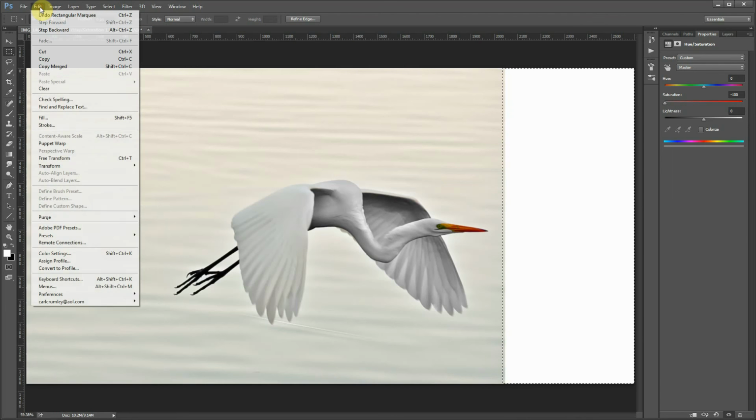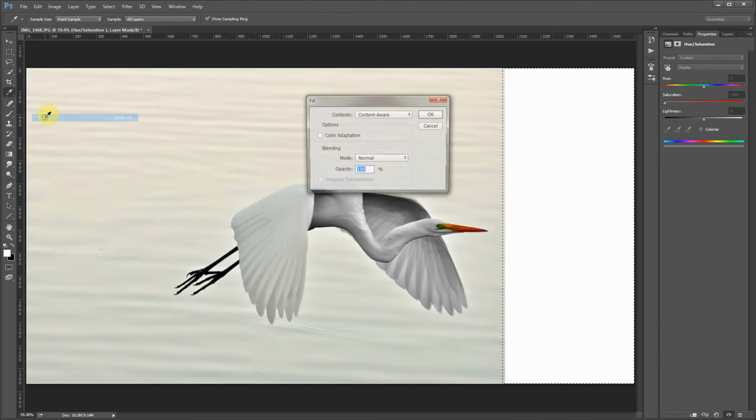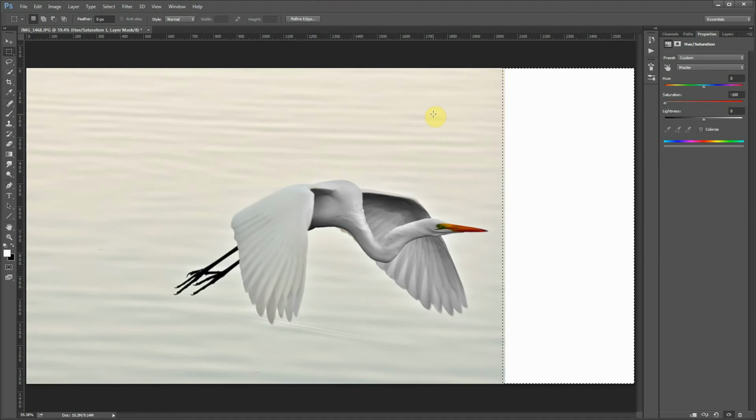Then I go up to where it says Edit, pardon me, down to where it says Fill, and click on Edit and Fill. It brings up this little pop-up box that says Content Aware. That means it's going to fill in this area, being aware of the content around it, so that it tries to duplicate it as much as possible. Easier just to click on OK and let you see what it does when I do that. I'm going to click OK. Photoshop will work for just a second, and then it should fill in that area. It didn't do it. Why didn't it do it?